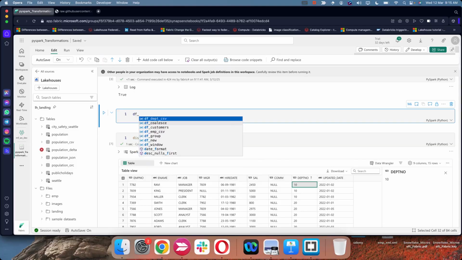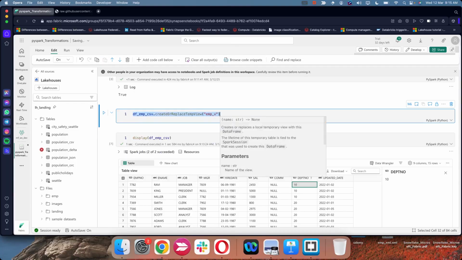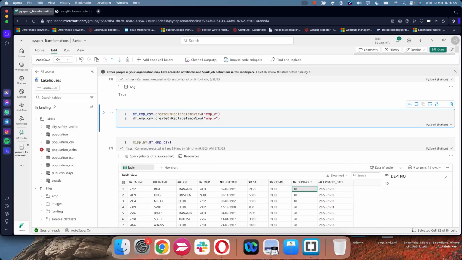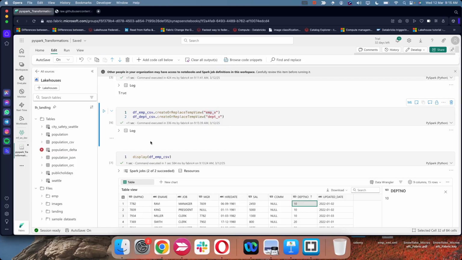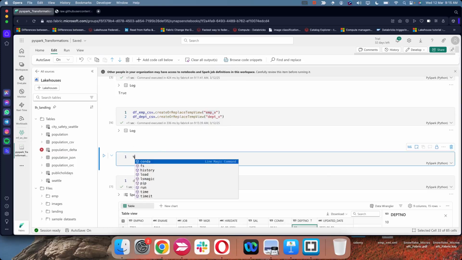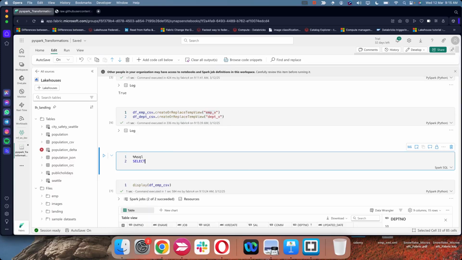Data frame name. We can use a transformation called createOrReplaceTempView. This is an employee view. The view name which I'm giving here, this is a transformation, a function, right? So we need to give as argument a view name, which view name you want to create. Any view name we can specify. So I'm specifying here the view name as employee view. Now we can use it in SQL. Same data frame, we can access in SQL using temporary view.